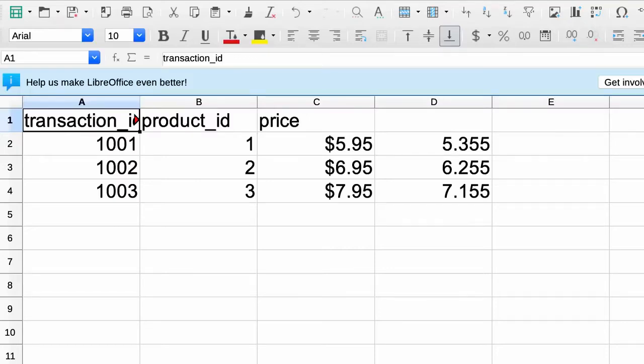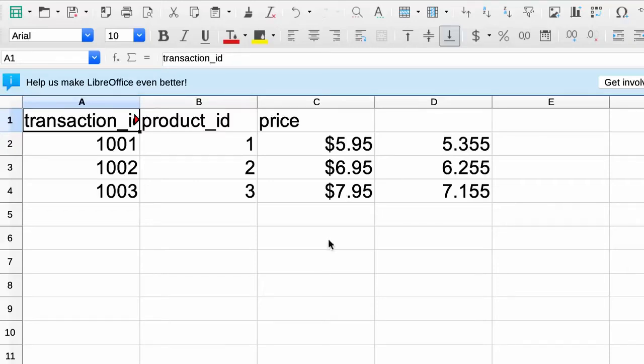So here we're going to work on this Excel spreadsheet. You can download this below this video. In this spreadsheet, we have 3 columns: transaction ID, product ID, and price. Now, don't worry about the 4th column yet. In this spreadsheet, we record all kinds of transactions. But let's say due to an error, it could be a human error or a system error, the price that we have here is wrong. Let's say we need to decrease this by 10%.